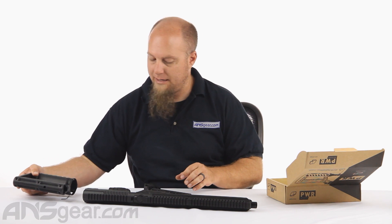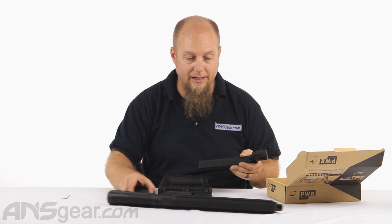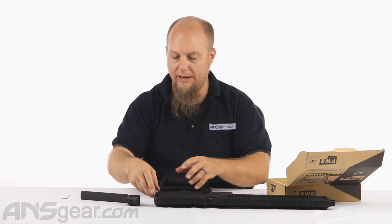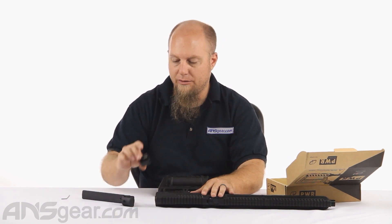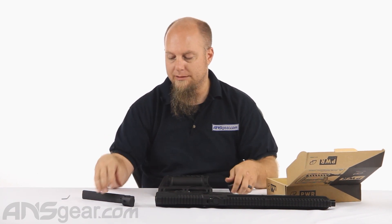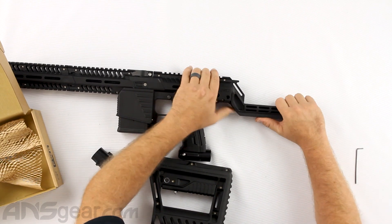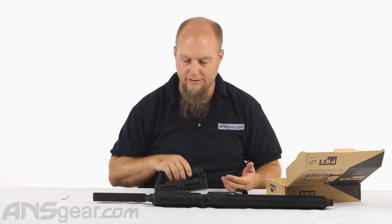It's going to go on the back here. This setup is so nice because you don't need to even use any of the adapters that come with the MG100. The MG100 has a whole bunch of things where you can put a drop stock or no stock or stock straight out the back. You don't need to use any of those things. You're just going to pull out the plug or whatever you're using in there already, whether it be the blanking plug or the drop stock setup. Slide this one in and lock it down and you're already set up.